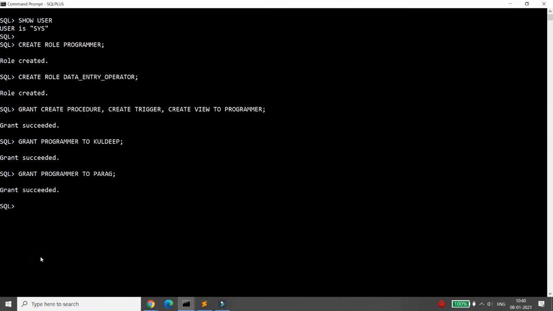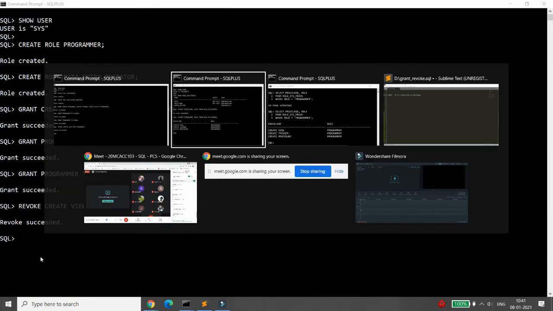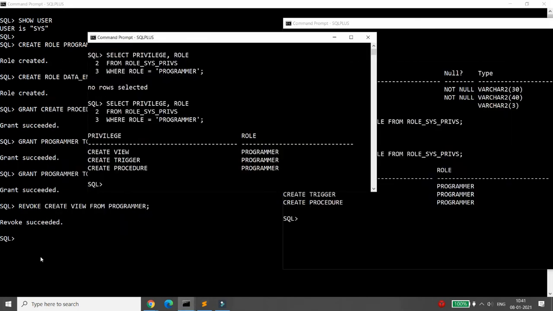Now, what is the biggest benefit? Suppose you revoke create view from programmer. It will affect all the programmers in the system. How many programmers are there? There are two, Kuldeep and Parag.